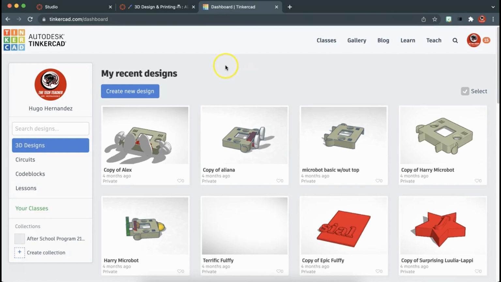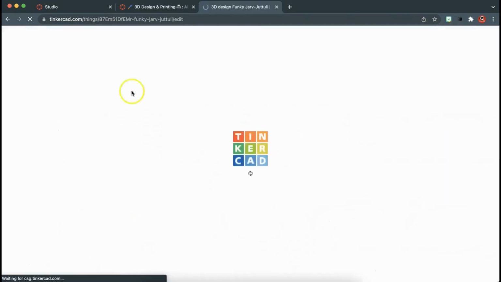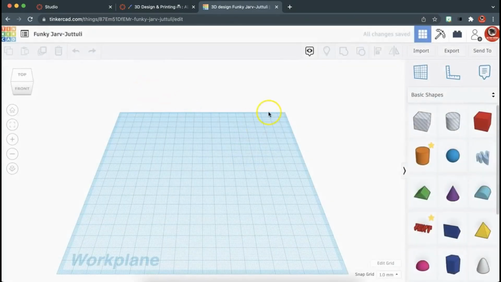Let's get started with creating a new design. Click on the blue Create New Design. The design page will load up. If you see a window on the right hand side, you can click out of it. First time users get a window there. But anyway, this is our workspace. Please connect your mouse if you haven't done so already. You're going to use a mouse a lot for this.